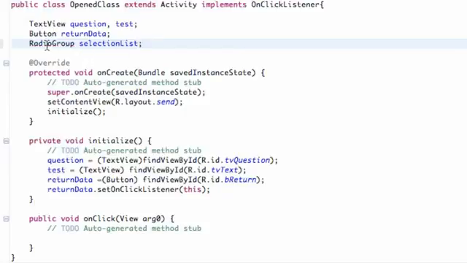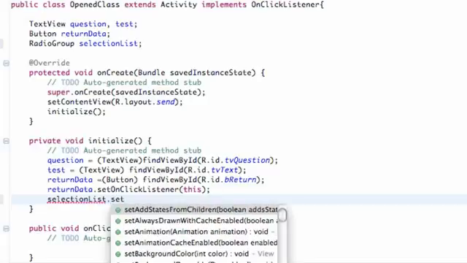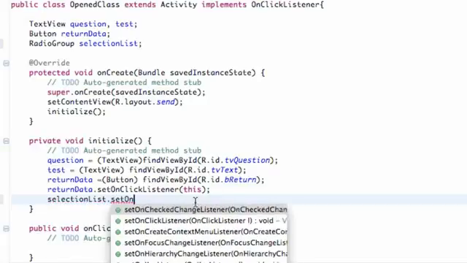So there we go. We have a radio group set up, and then go within your initialize method or whatever you're using. We're going to say selection list, which is again a radio group. We're going to hit dot, and say set on, and then it gives you the options it's going to look for.